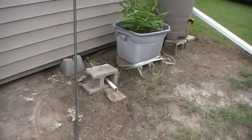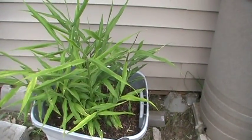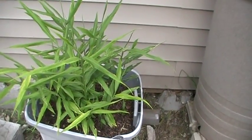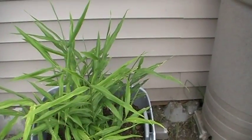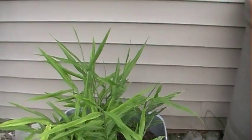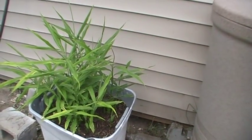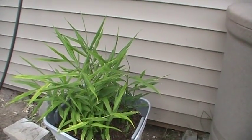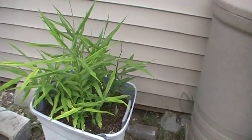I wanted to show you some other things real quick while I'm out here. We have a tub here that we're growing ginger in. For those of you who know how to grow ginger, it's used for a lot of different types of foods, Asian foods and things like that. I know it's in a lot of drinks too. It's supposed to be good and healthy for you, which, you know, we'd like to try and eat healthy, but you never know. We have a lot of starter plants as well.